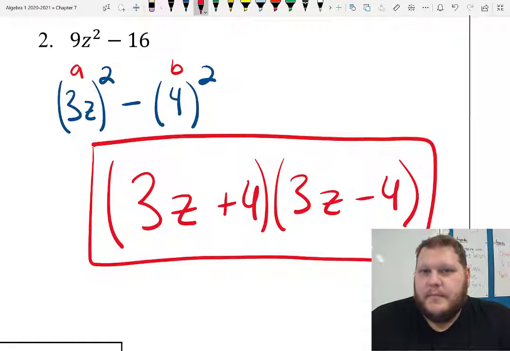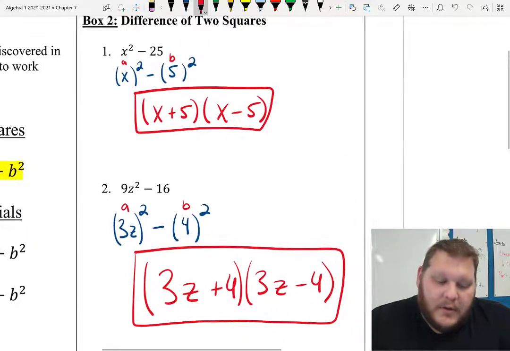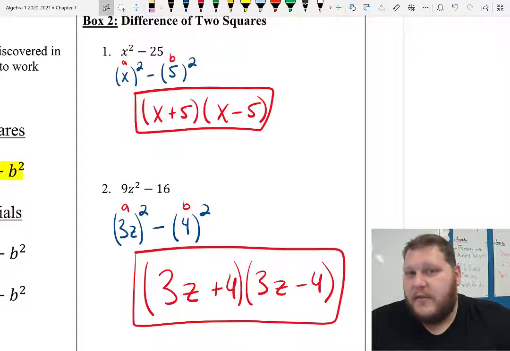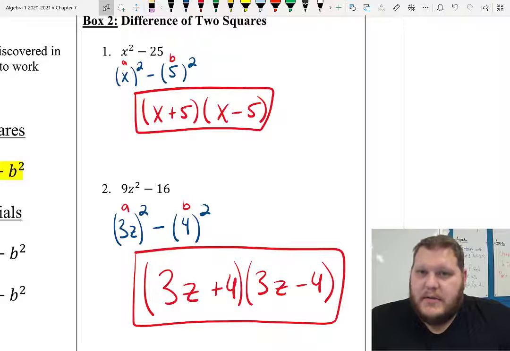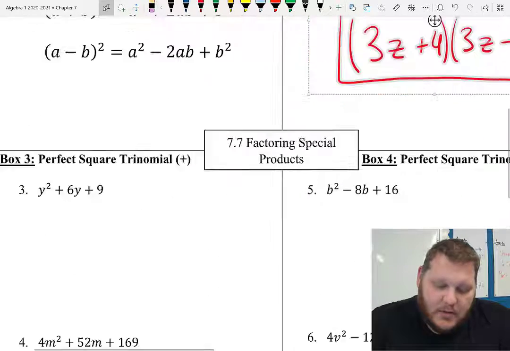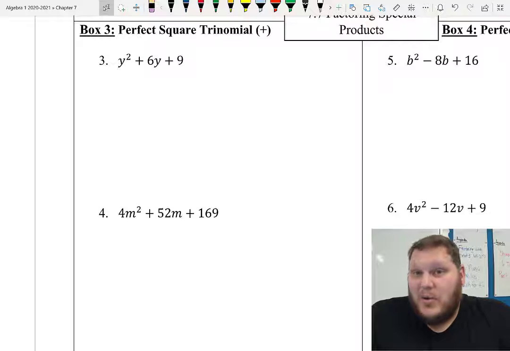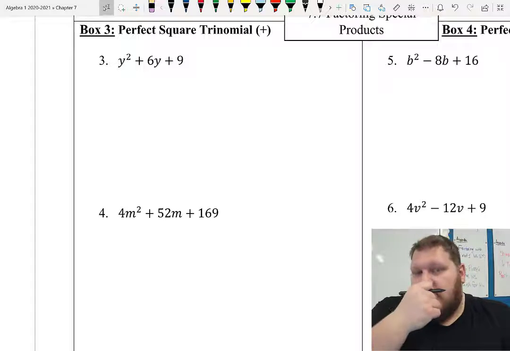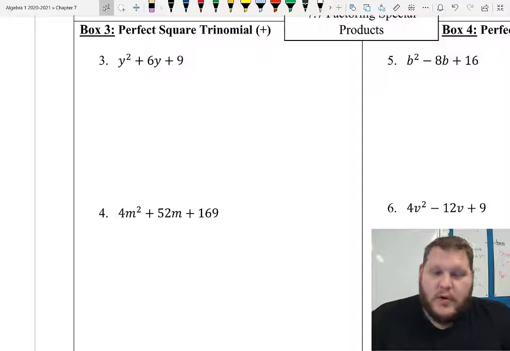So there it is. All right, those ones are the ones that, again, I use all the time. Like I talked about in 7.3, if you're only going to walk away with one of these skills, one of these shortcuts, it would be your difference of two squares, your sum and difference formula. These are the ones that we utilize all the time. Everything else, these last two boxes, if you could recognize them, it is a shortcut. It'll take you less time. You won't have to think about Xbox factoring or two parentheses factoring. You just recognize, oh, hey, my first term is squared, my second term is squared, my middle term is 2 times those things.